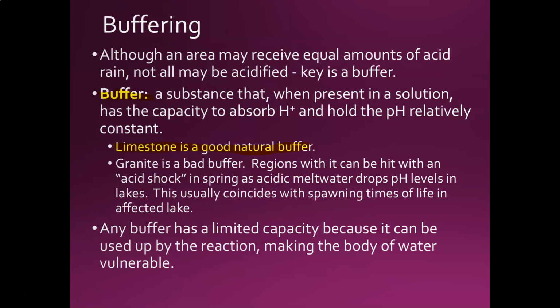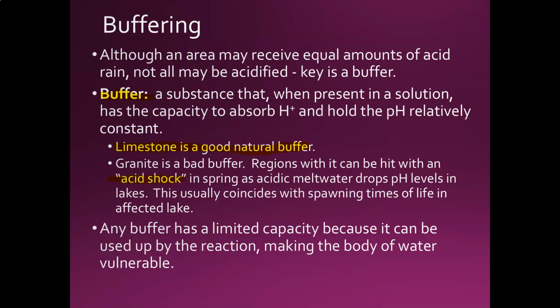Granite, on the other hand, is a very bad buffer. Granite does not react with any sort of acid, which is why granite works really well on countertops. Granite can withstand a lot, and so it makes a good countertop. However, if you have a region that has a lot of granite, and you get a serious amount of acidic rain, or maybe there is an area where there's a lot of snow, and that snow melts, there's going to be no neutralizing of the acid, right? Any sort of runoff that occurs from there could go right into a body of water and immediately drop the pH of that water. And that's where this is talking about acid shock.